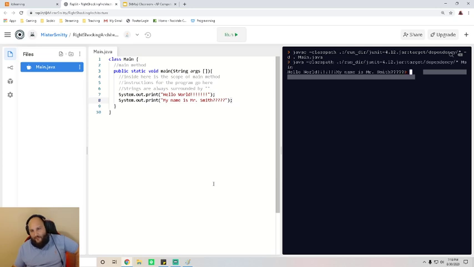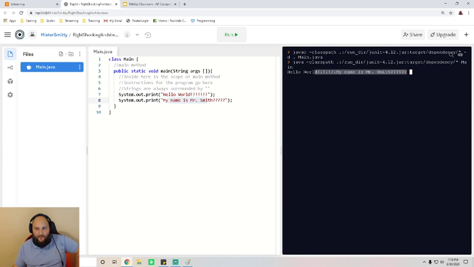And now once it processes, compiles, all right, hello world, my name is Mr. Smith. I'm on 2 different lines here, so why isn't it on 2 different lines over here? Well, the reason why is Java is a programming language that ignores white space. All right, so when I clicked enter here and went to a new line, that's called a return, and it counts the white space to know that there's a new line. But Java doesn't worry about white space. If you've ever programmed in HTML, you'll learn that HTML is actually white space sensitive and Java is not. Alright, so what that means is I actually have to use commands to go to a new line.